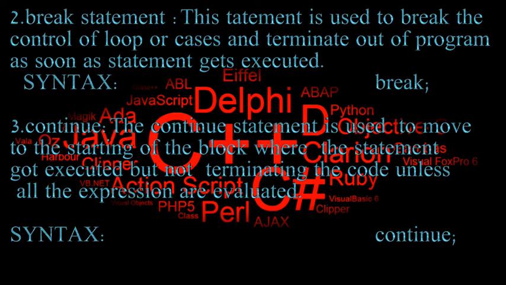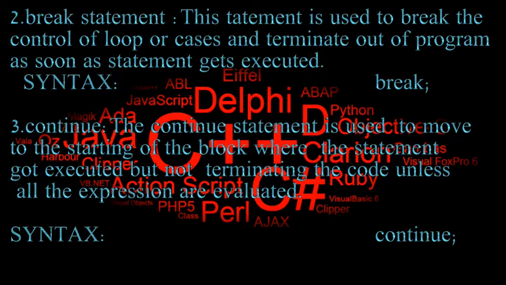Next we have the continue statement. When we talk about a continue statement, it is similar to the break statement, but the difference is that the continue statement moves to the next iteration. Like if the condition is not satisfied, if the loop is not satisfied, it will take you to the first part of the block.